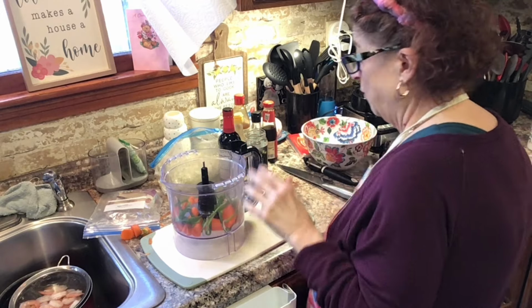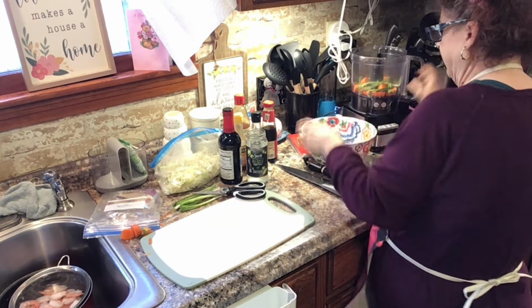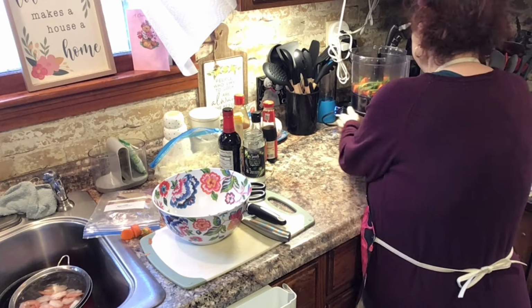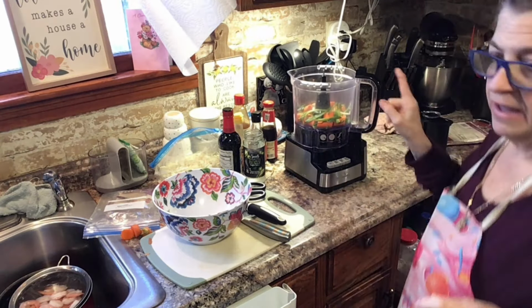All right, so let's do this. So that's what it is. Like I said, I'm not putting the cabbage in here because the cabbage is already shredded and I don't want it shredded any more than it is. All right, so I have the carrots and the scallions.